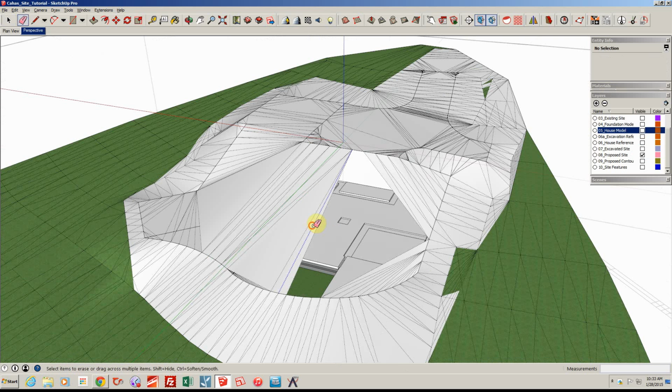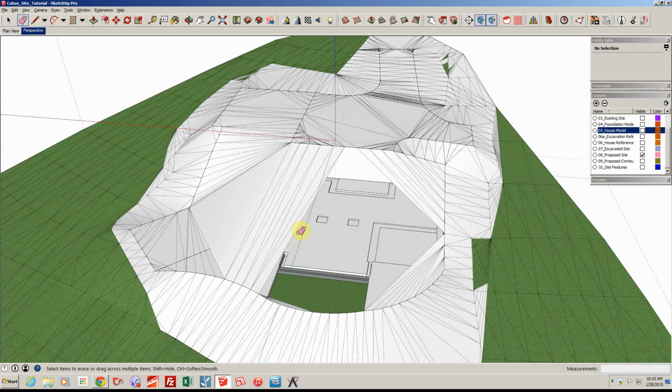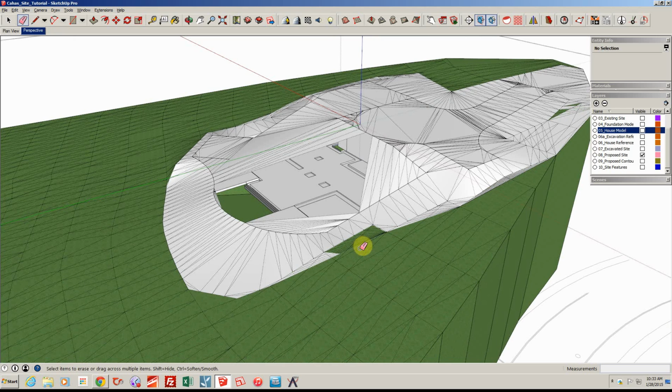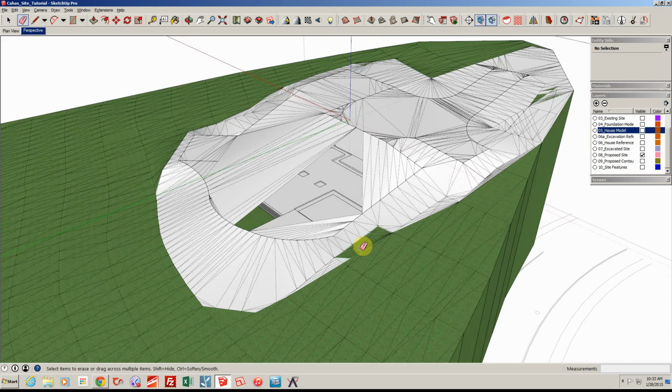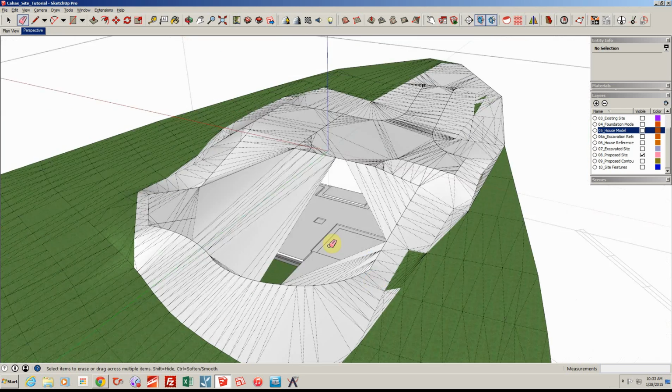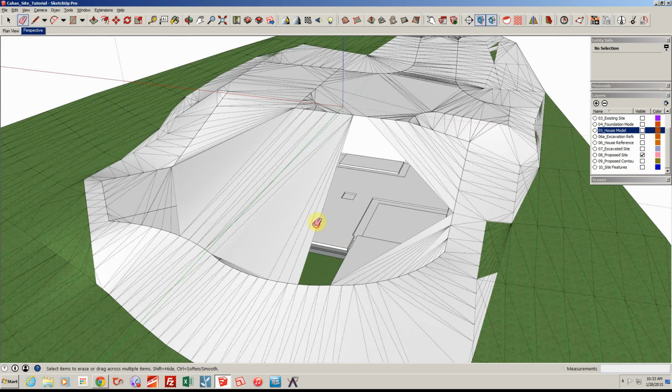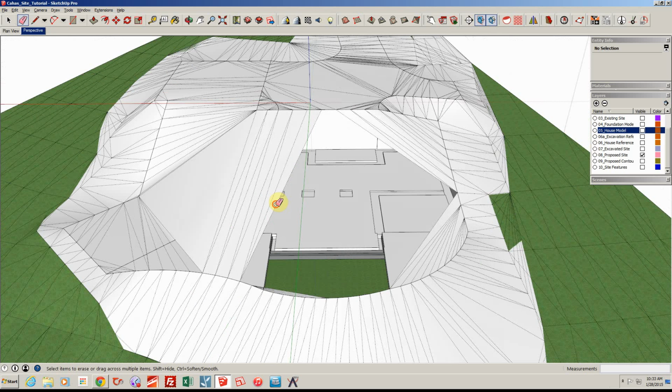I can already see where I've got a spot that did not go into my, you know, I'm going to back out of that. I'll clean that up in a minute. I'll make a new slope for that. That's where my patio is going to go. I should have selected something different in there, but we'll show you how we can clean that up.